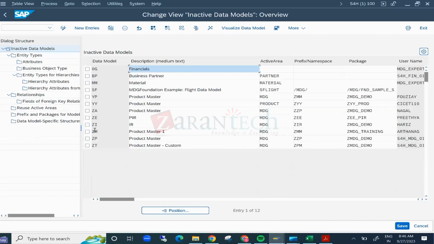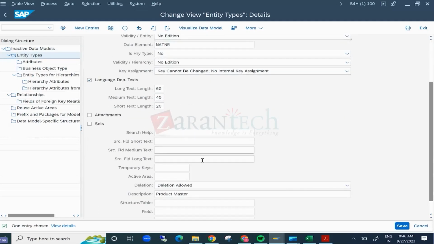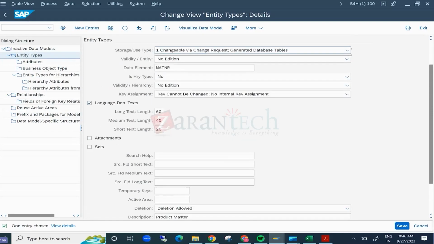Okay, so when you do something from that particular transaction or from that web-based one, this generated setting will be ticked, just to indicate that this entity and data model were modified using the other web-based application, not from this one. So this tick box will be ticked, but you can just ignore it. There's no significance at all. And in the latest version, they removed that node itself. So there is no point in discussing this particular point. Okay, so that is about your type 1 entity.